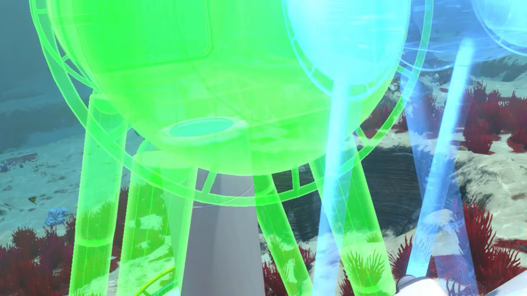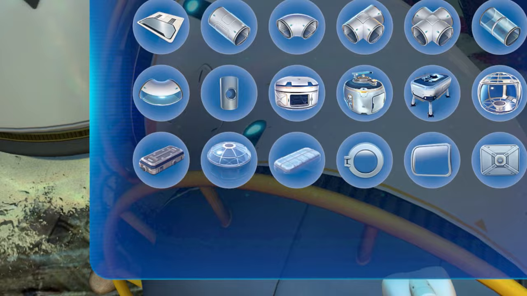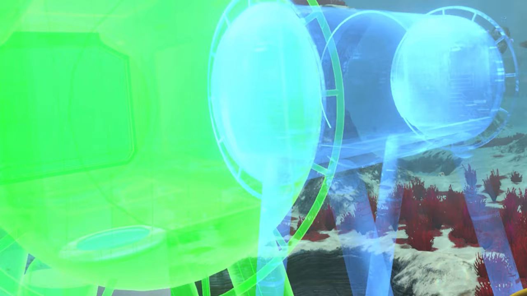What? How do I remove this? This is in my way. I don't know how to remove this. It has to be built this. Actually, this will work. This will work. No, it won't. I lied. No, I can't remove it. God damn it. I forgot.